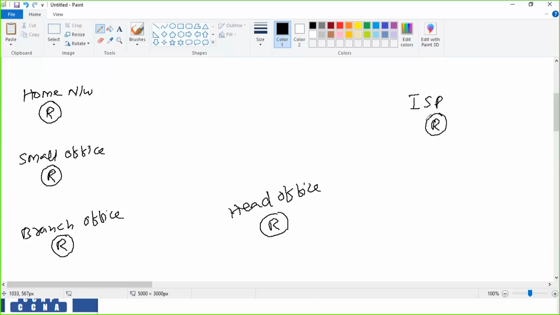For an ISP, not only one customer, many customers are connected. Thousands of customers, millions of customers are connected. So ISPs maintain very high-end devices to provide internet connectivity. ISP routers maintain very huge traffic, so ISP router ports should be very high speed ports like gigabit, 10 gigabit, 20 gig, 30 gig, fiber ports. And storage, RAM, NVRAM is very high.